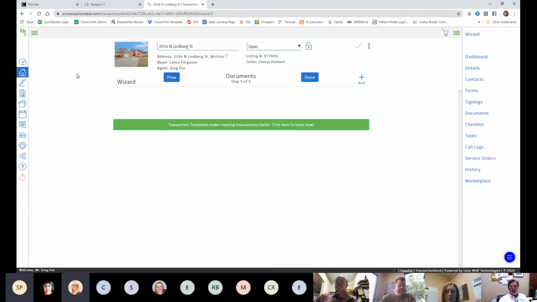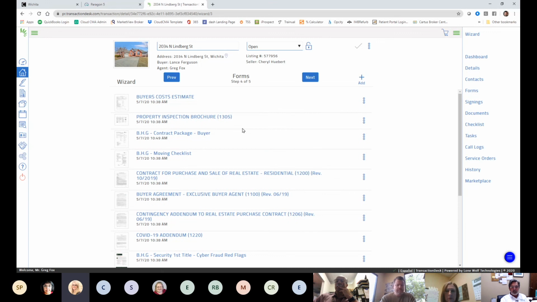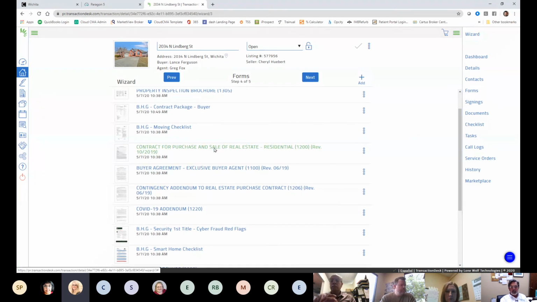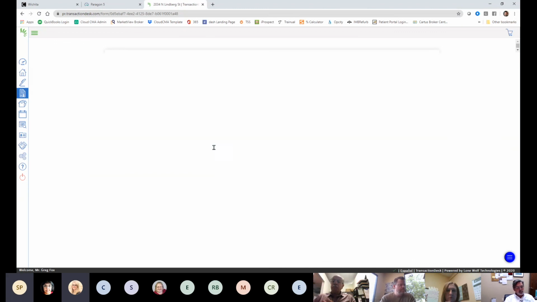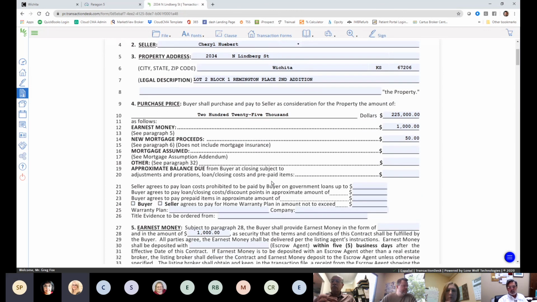Do we want to hit next yet, or do we want to fill those forms out? Well, you can, but I think for time's sake, Greg's just wanting to show the process. Well, okay, we'll go into one of them so that people can see what is auto-populated and what they're going to probably need to put in manually, just for information's sake. As you can see, you're going to need to put some more information. Right. It's just basic information that's auto-populated, but you have to do this before you go to sign, or you won't have any of that filled out. Correct. Agree. Good point, Lynn.